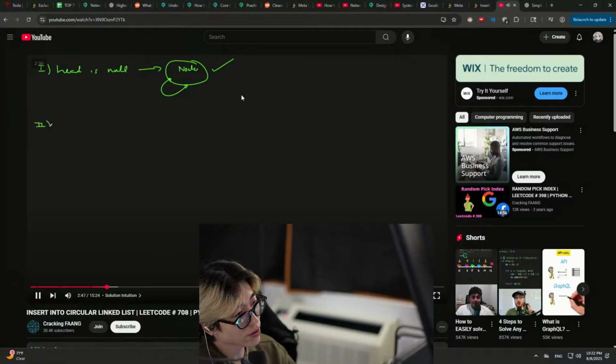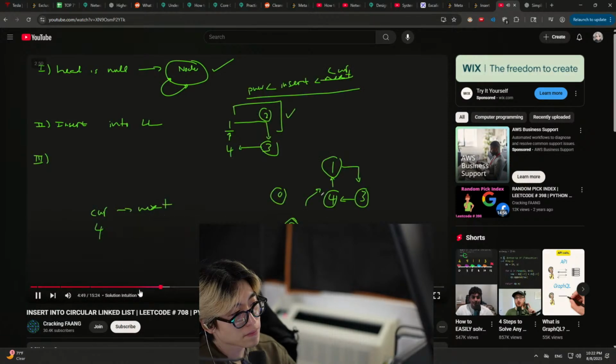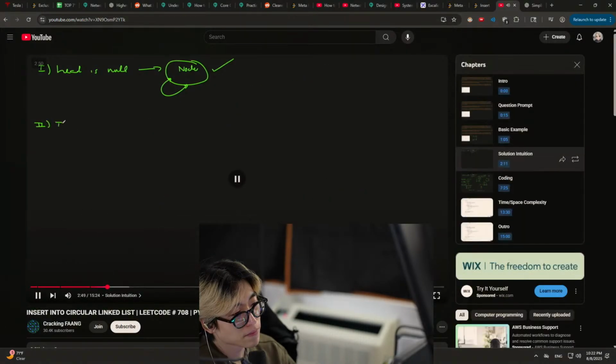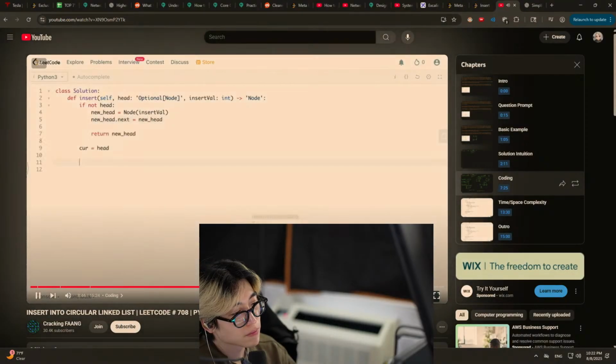Right. Sure. The second case is that we insert somewhere inside of it, right? Insert into the linked list. So if we go back to our example where we had 1, and I think it was like 3, will always be greater, right? That's the point in our linked list diagram where we insert, because remember the linked list needs to be circular. So we're going to say new head dot next eternity. So we're going to say while cur dot next does not equal head.